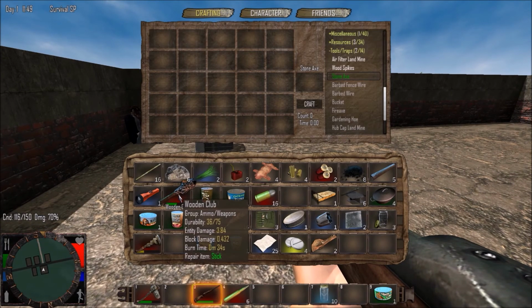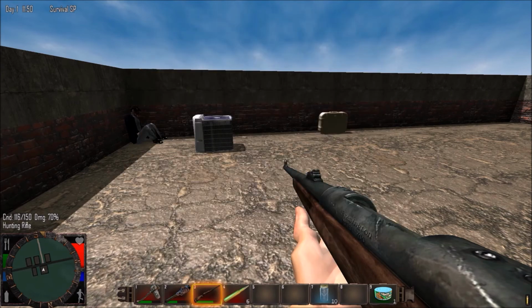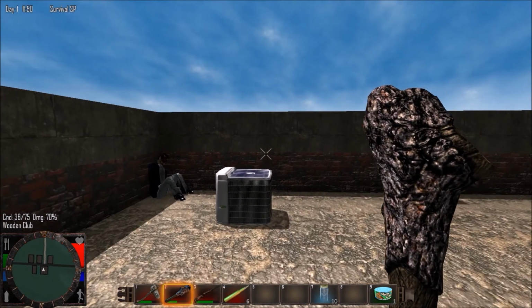What the hell did I just pick up? A wooden club. Not even bad. I got a wooden club to beat some zombies' heads in with.